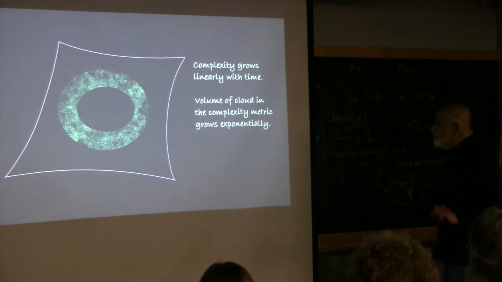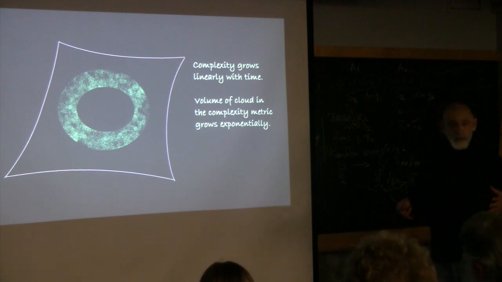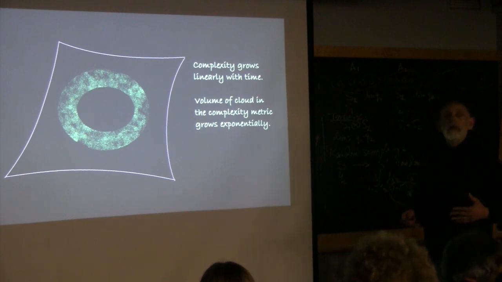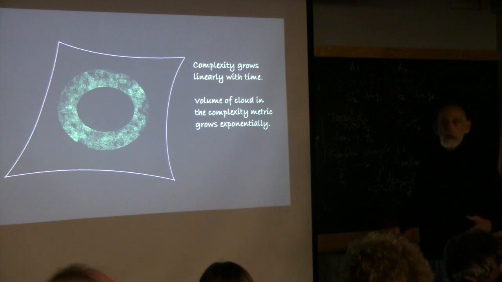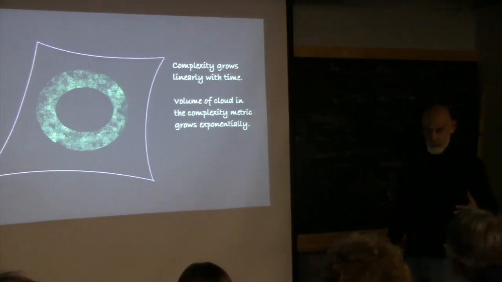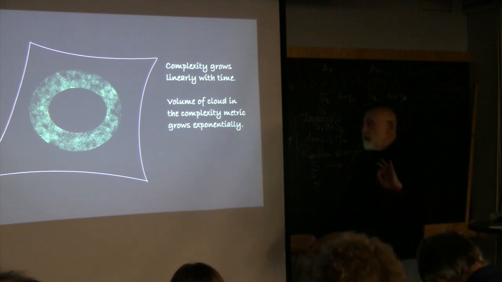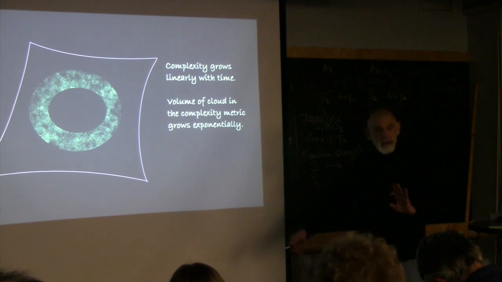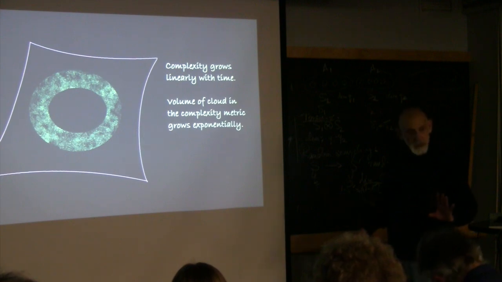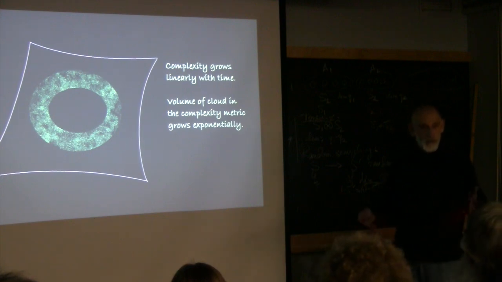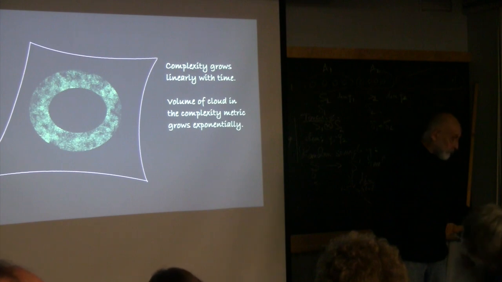In fact, I think even stronger than that, if I were to take a cloud corresponding to some complexity, or some complexity less than a certain amount, the volume in the phase space of that cloud will be exponential in the complexity. The logarithm of that volume will be the complexity, and that's why I'm identifying the average ensemble complexity with the fake entropy of this fake system, which as Scott said, is just the evolution of the wave function itself.